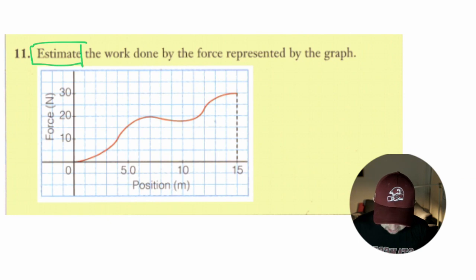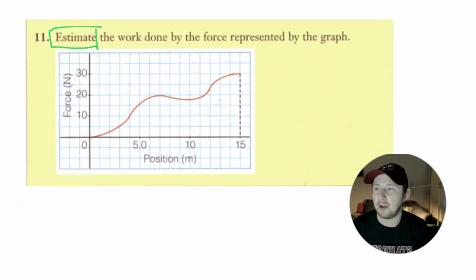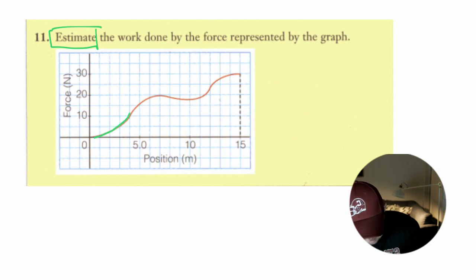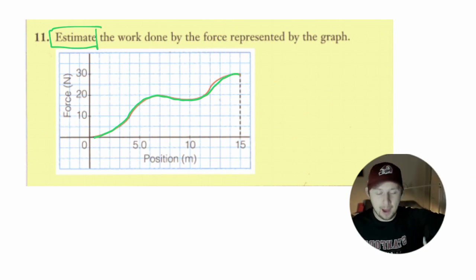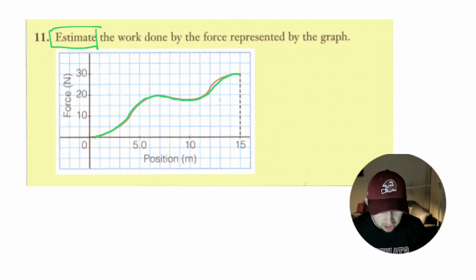Let me just shrink this down a little bit here so we can see it a little bit better. There we go. So estimate, that's our first thing here. We're not getting an exact number here because you'll notice that our shape here is not a clean and simple shape. We've got this wavy curved line here. Now, what that's telling us is that as force was applied to the object, the amount of force that applied varied. It didn't go up linearly. It sort of ebbed and flowed as the position of this guy changed. So we need to be able to estimate that.